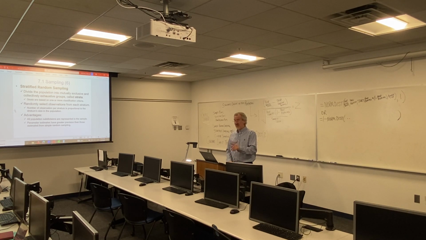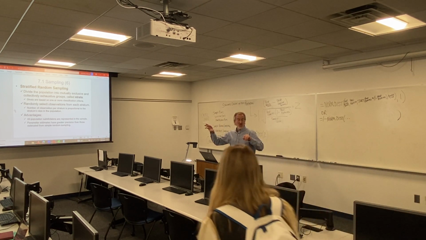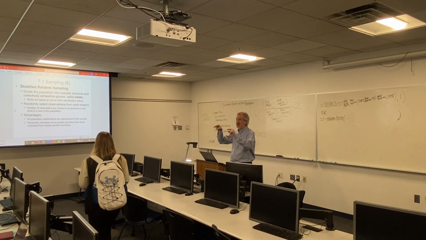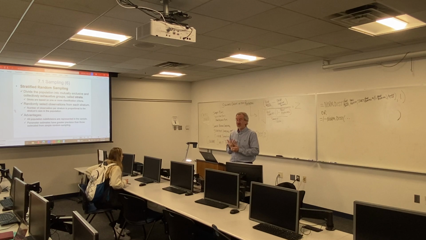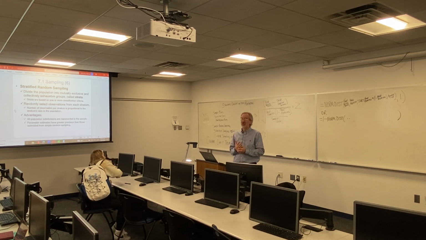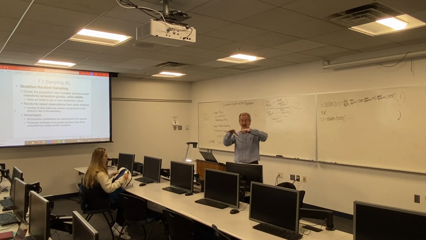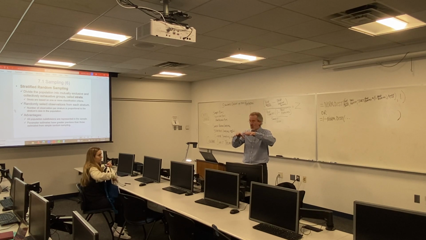Number one is every subgroup has to be mutually exclusive, meaning no one from the population can belong to any more than one group. So if we do age, let's say people in their 20s, people in the 30s, people in the 40s, nobody can be both in their 30s and 40s at the same time when we do this. They either can be in one or the other. So each group has to be mutually exclusive, where everyone in the population can only belong to one group or another. So that's how you break them up into groups.